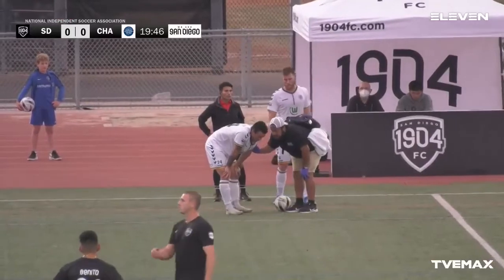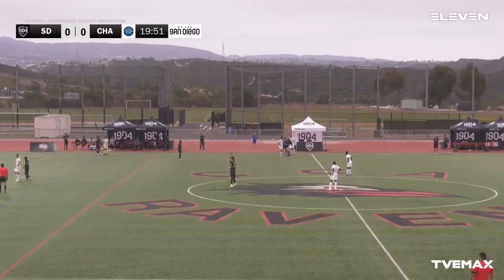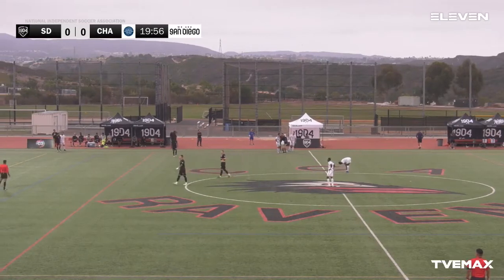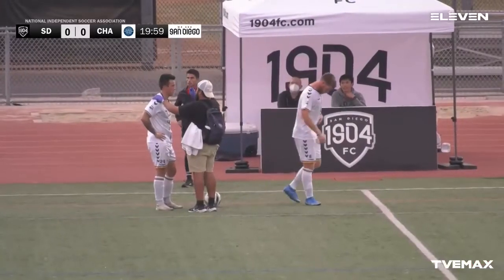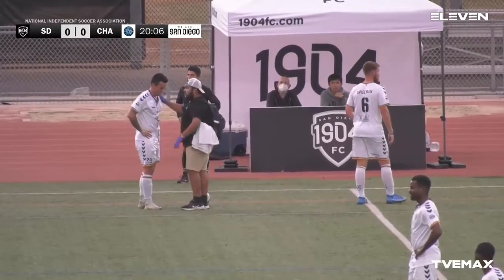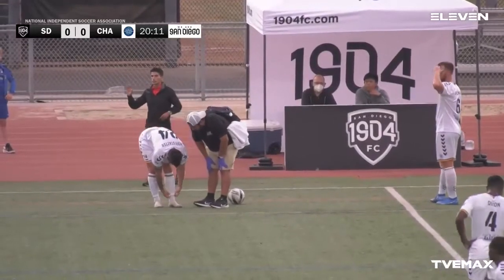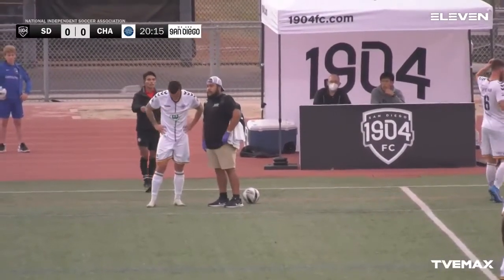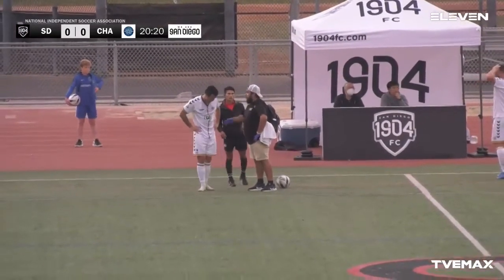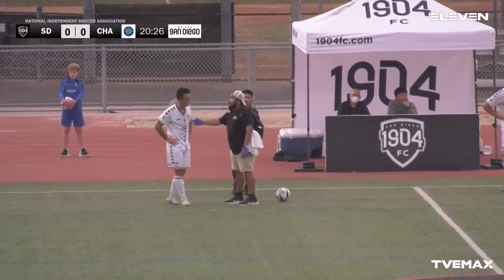Not the guy that you really want to see go down for Chattanooga — everyone from Chattanooga definitely holding their breath right now hoping nothing goes wrong for Sean Hofstadter. A definite striker, a big name being created in the National Independent Soccer Association. You can see him getting checked out right now — the typical fingers, how many fingers do I have up? Looks like he's going to continue with the game — he just needs to catch his breath — but that was a hard foul.